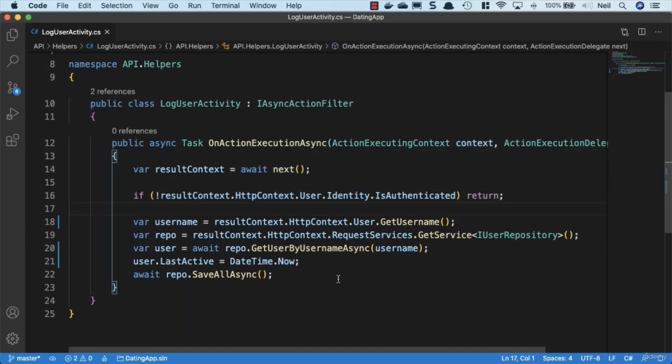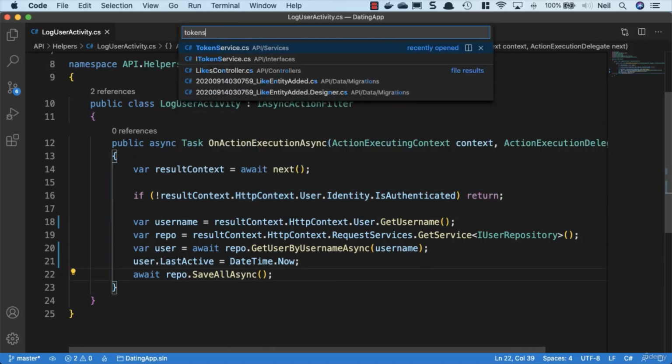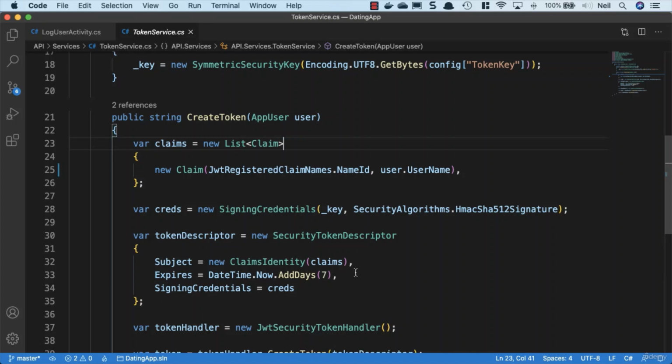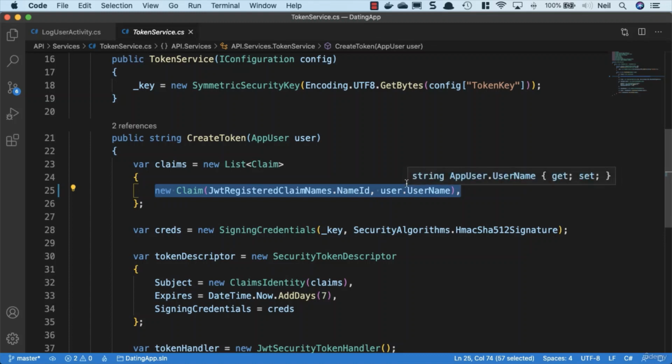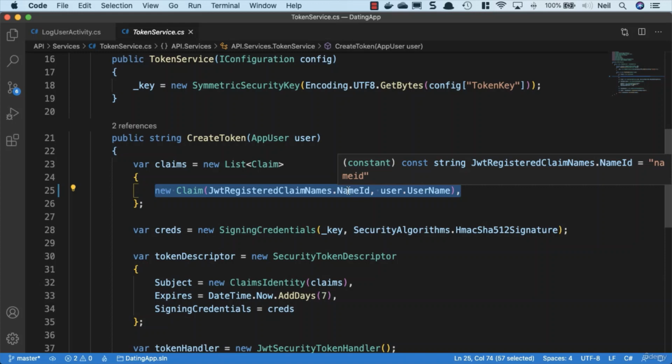So what we'll do is we'll head over to our token service first of all and take a look at what we're doing inside here. Currently we're adding a new claim and we're setting the name ID to the user's username. But we're going to change this one because the name ID, well, we can use it for either really, but the name ID is the only ID claim name that we really have access to.